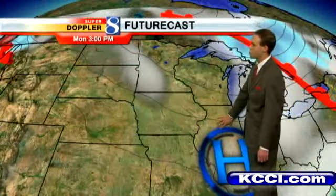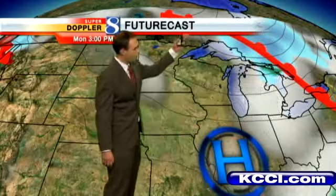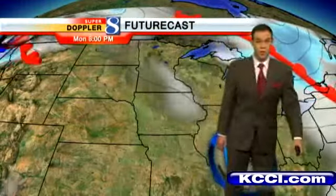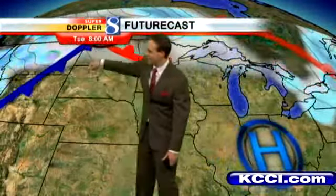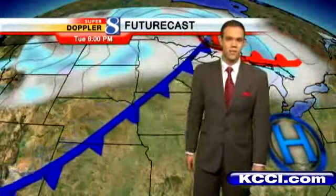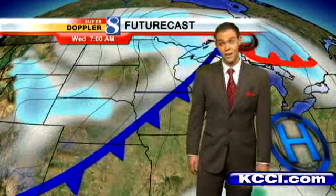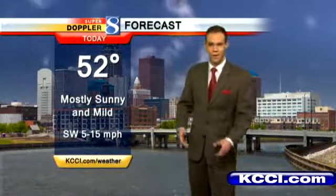The Futurecast shows a ridge of high pressure in control for us — that'll mean very, very nice weather for today. A warm front is well off to the north and east, allowing this heat to really surge up. But we've got to keep an eye out to the west: we've got a cold front approaching. That's really going to affect our weather by the time Wednesday and Thursday roll around, because temperatures are just going to start sliding into the mid-20s. It'll really feel like January out there after we've been spoiled the past week or so with 50s and 60s.